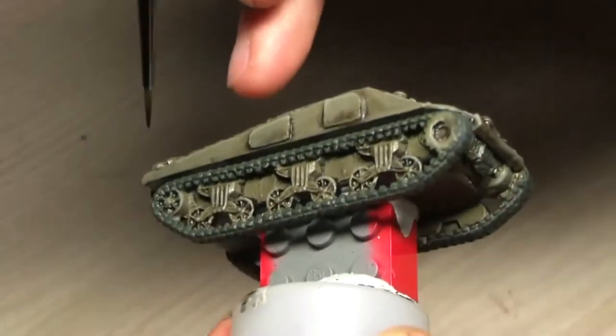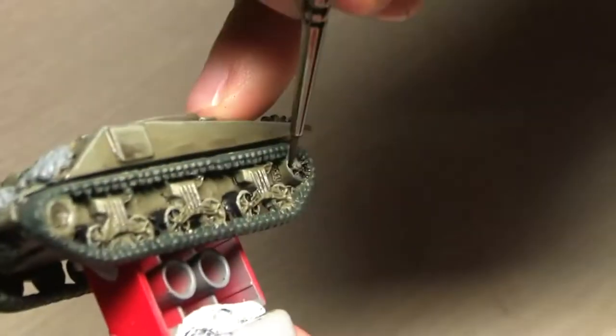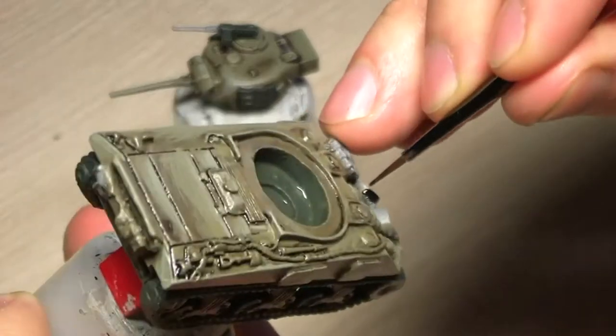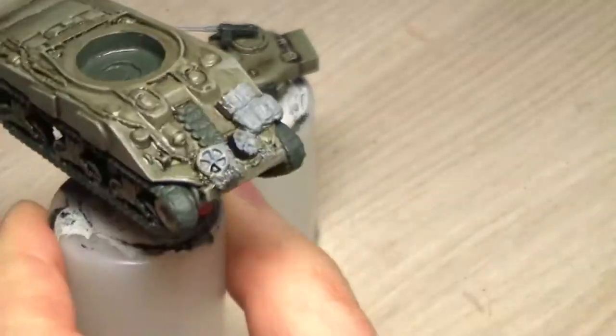I just want to ask, are these made out of rubber as well? Please let me know. Here I noticed that I forgot to paint these up.